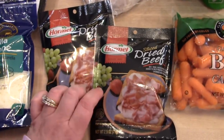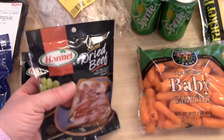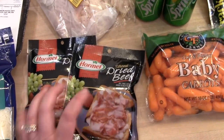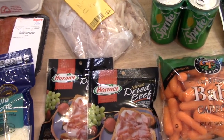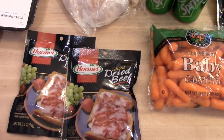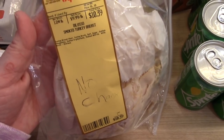I got some shredded cheddar cheese and some shredded mozzarella and provolone. I got some sliced dried beef — let me know in the comments if you know what 'shit on a shingle' is. It's something my husband grew up eating. Basically it's called chipped beef on toast: you make a white sauce, chop up the beef, add it into the white sauce, and eat it over toast. It sounds weird but it's actually really good — kind of a nice winter comfort food, and it's getting cold here, like 27 degrees today.